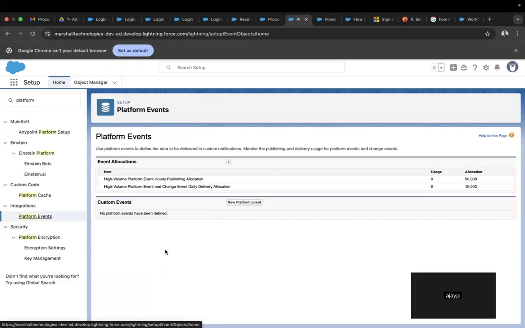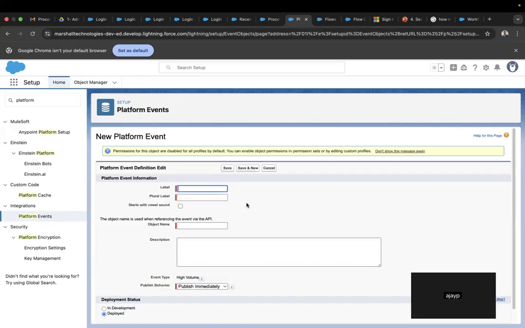When you click on New Platform Event, it gives you an option to create the object first. Whatever label and object name you enter, it will create the object, and there can be two types of publish behavior: publish immediately, and publish after commit.